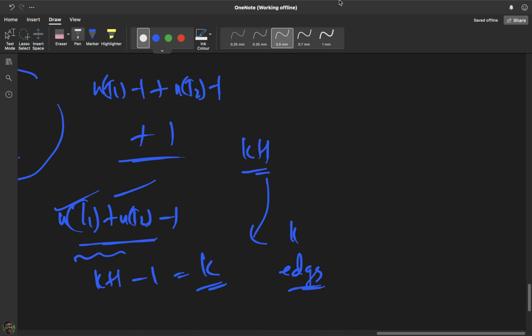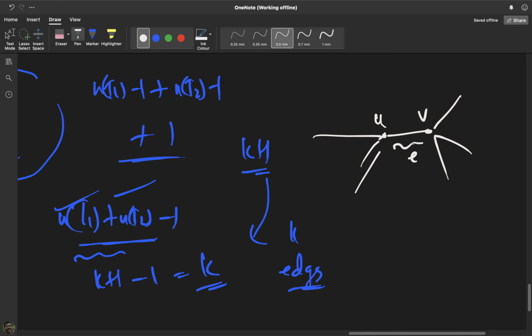So we had a tree there, and if I took an edge here, suppose UV, and there were some portions like this. Okay, and I deleted this edge. I am only deleting this edge. Remember that I am not deleting a vertex, I am just deleting that edge only. So I'll be getting two components, one containing u and another component containing v. Suppose this component contains only n(t1) vertices, and this component contains n(t2) vertices.